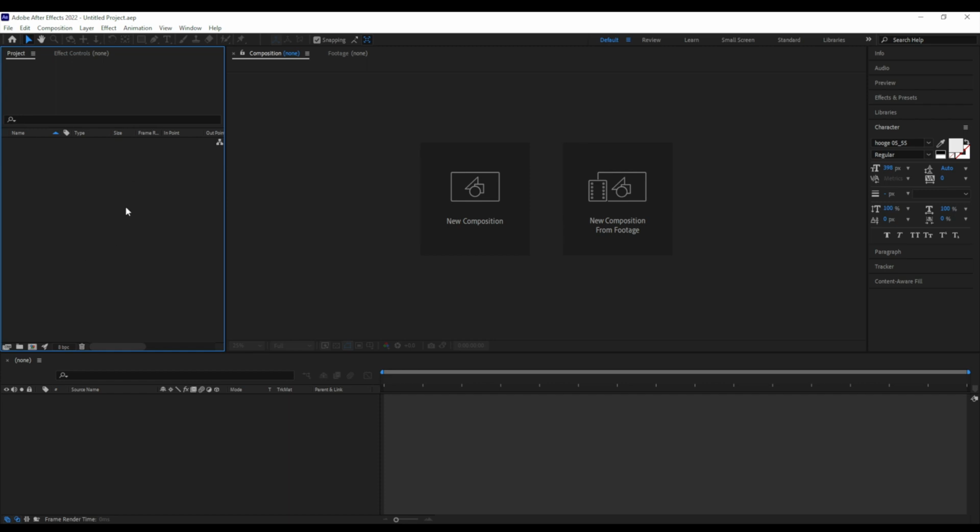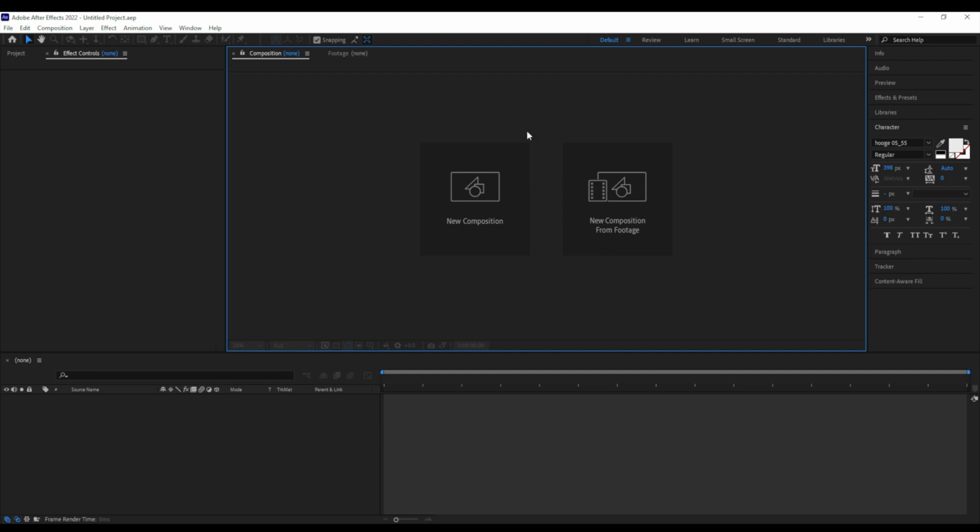And we have effect controls, which shows you the settings of any effects you apply to any layer. I'll show you what it means when I come to this side. But yeah, this is the main composition footage area.